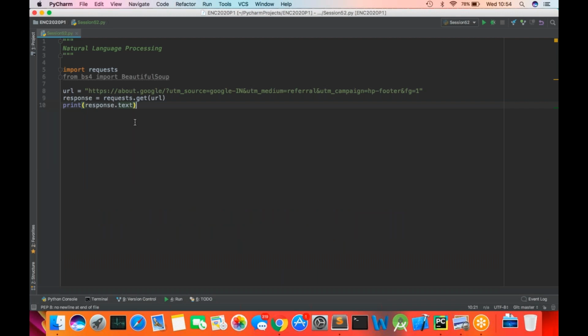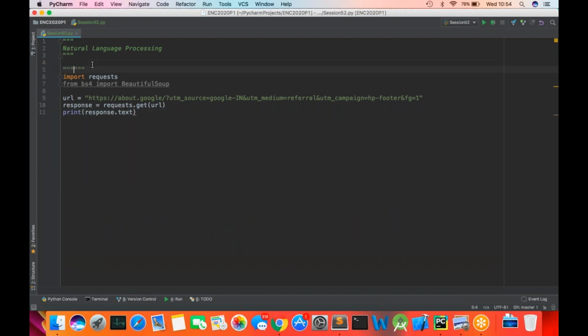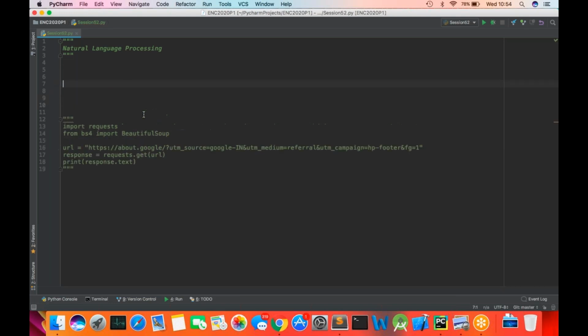So I'm going to comment this. We'll use this program later, right? I'm just going to take it down. So I'll define a function called remove noise from data, right? I'll take some text as input from which you want to remove noise. But for my noise, I'm going to have a list of stop words.